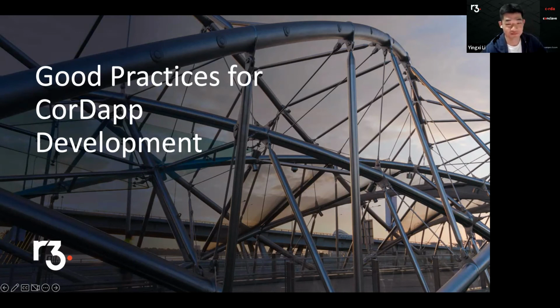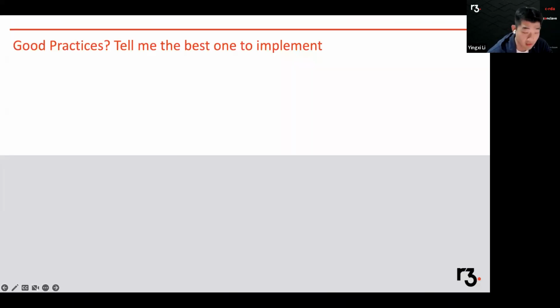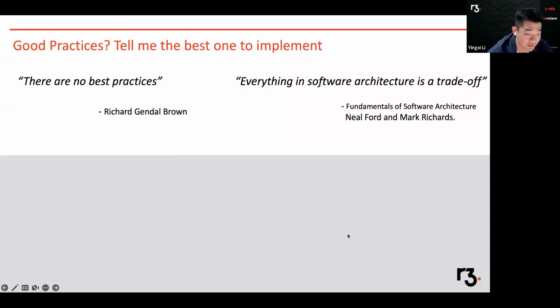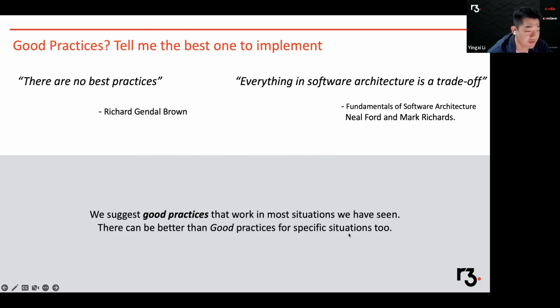4:55. All right, so I'm going to go quick on the last section. Why we call it good practice: because there's no best practice. Everything in software architecture is a trade-off, right? We suggest good practice that works in most situations.